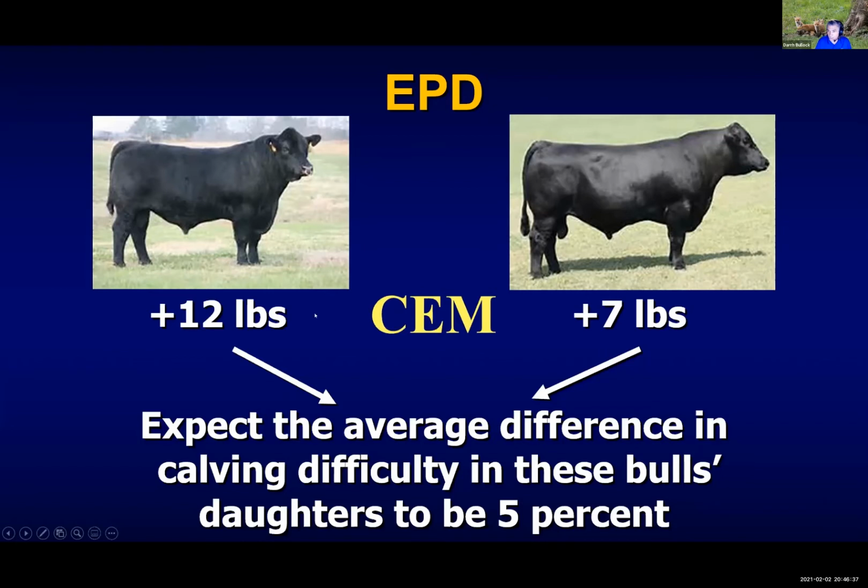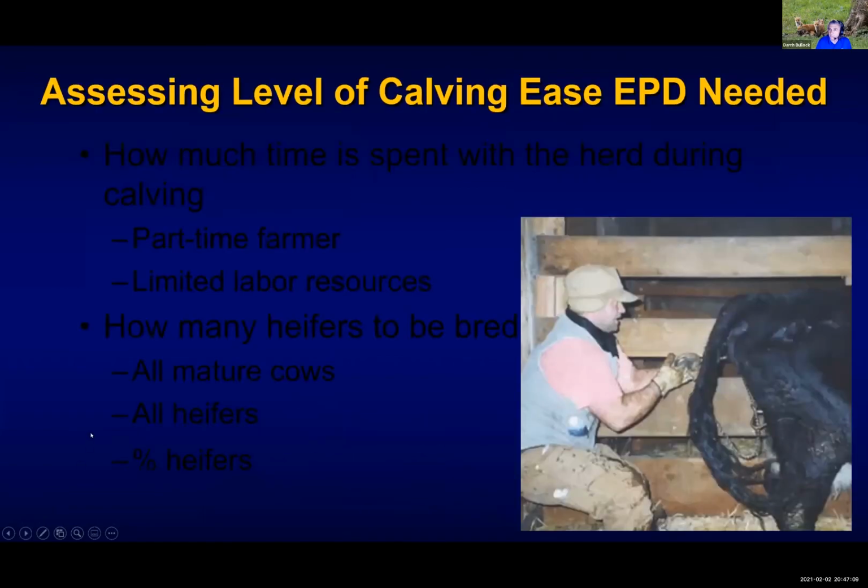And that's the situation. We bred these bulls to an equal set of cows, and then we used a similar type bull to breed to their daughters under similar management as well. Then this is the bull that we would expect his daughters to be easier calvers. This EPD has not been used as much as the calving ease direct. I really encourage producers, if they're going to be keeping back replacement females, to pay more attention to this EPD and make sure that we can get the calving ease in those daughters that we're producing as well.